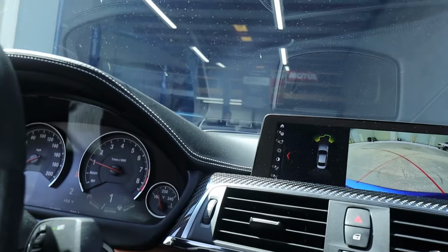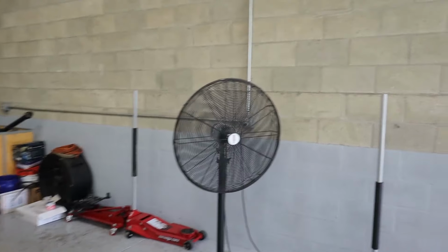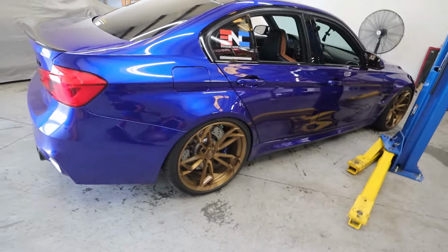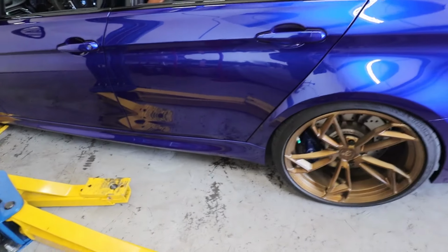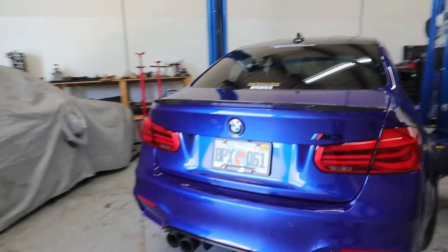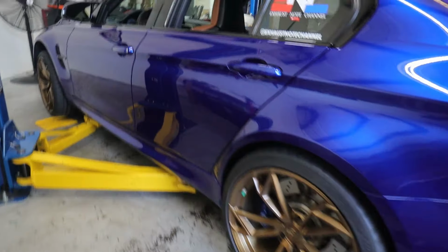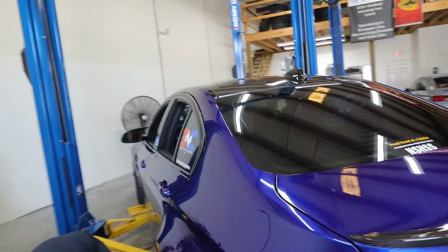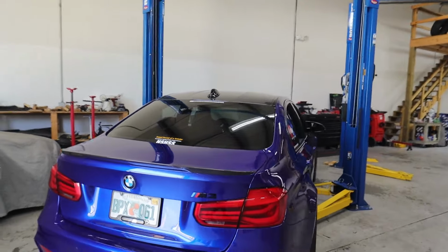Let's see if I know how to drive. Fans going. Fans blowing. We're gonna put her up in the air, see if we can find that pesky little bolt that keeps loosening. I'm guessing it's because of power, so we'll see what happens. It's going up, baby. Up, up, and away. Looks good. Yeah, I gotta be sure. People look at me crazy, but when you're here by yourself and you're doing this, that's the last thing you want anything to happen.